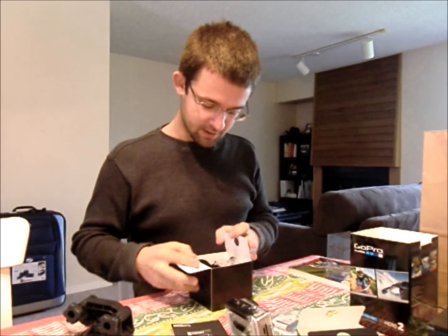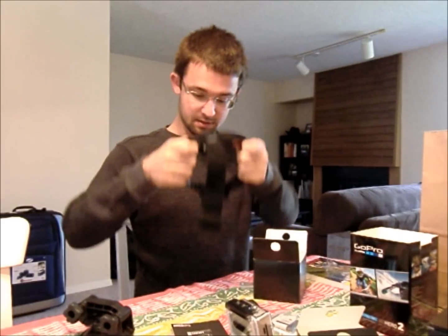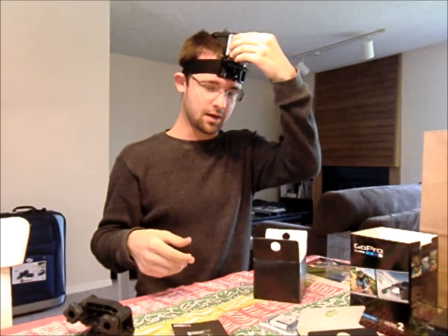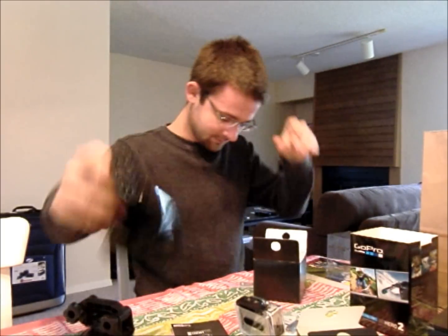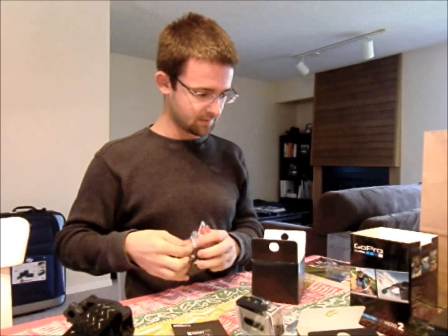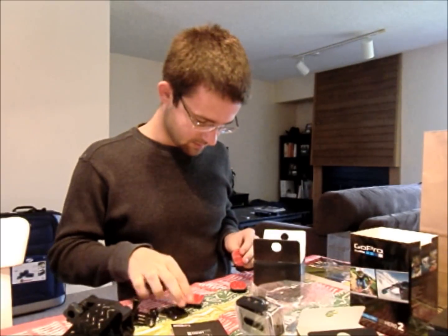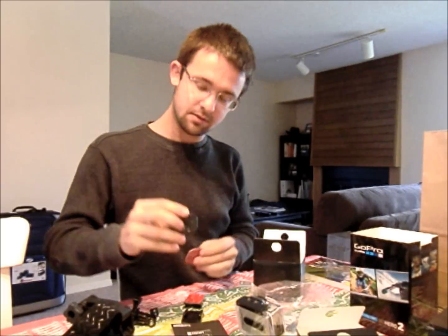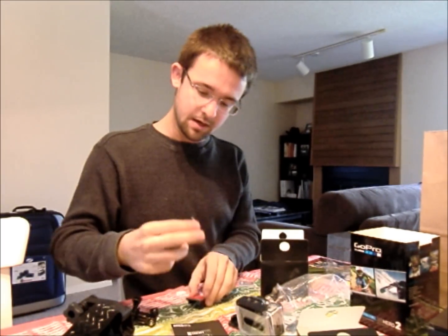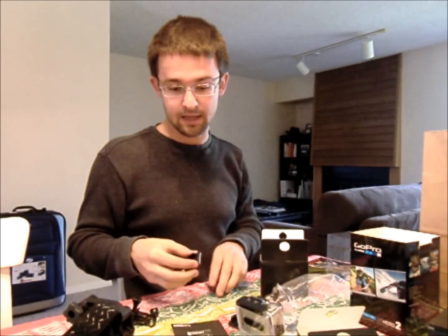Further opening the case — the Outdoor Edition comes with the head strap thing, so it just kind of goes on your head. Camera mounts — it comes with curved and flat mounts. It looks like two flats, so you can see it's flat across the bottom for flat surfaces, and then more curved ones for like the contour of a boat or a helmet perhaps.